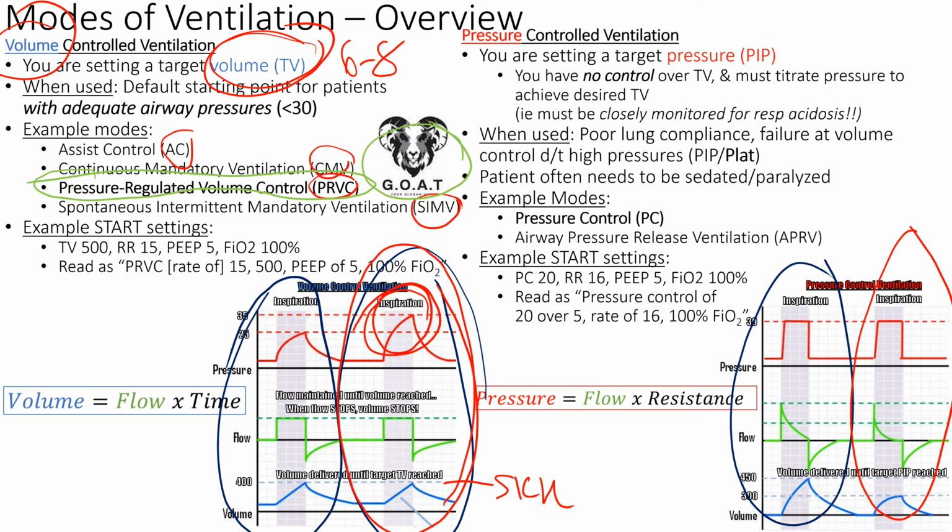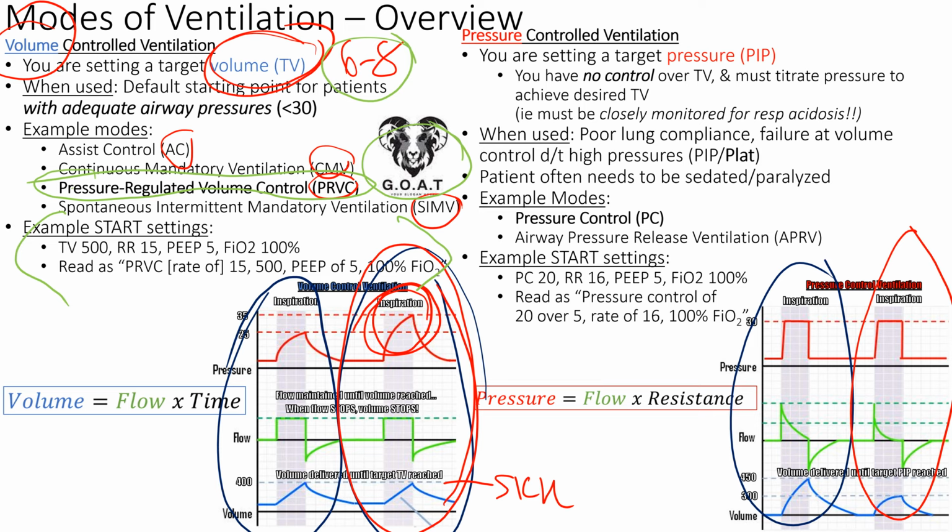Okay, so example settings, like we mentioned before, this usually gets used about 90% of the time. Just start with all 5s. And then you calculate exactly what their ideal tidal volume should be. And then they might need more FiO2 or less FiO2. If they're breathing 20 beforehand, 15 might cut it. If they're breathing 40 beforehand, 15 is not going to cut it. All right? Yes? PRVC is the same as ACVC.